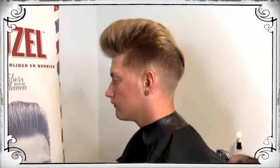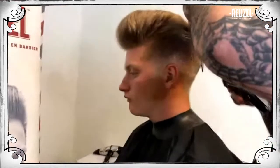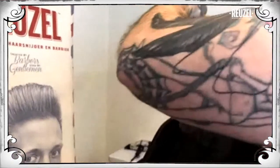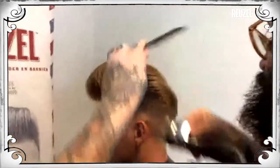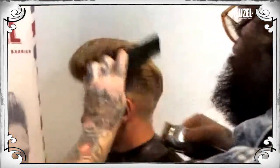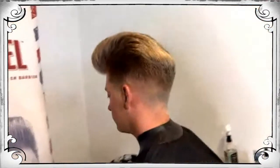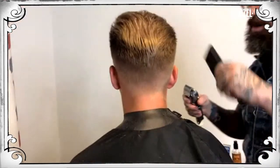A little bit of a heavy area back here in the back. I'm just gonna clean that up and lighten it with my clippers. Now you can do it any method that you want. You can use your blending shears. You can do it like what I'm doing with my clipper. And it's really up to you how you want to achieve the finished result. And as you can see, it's starting to blend out a little bit right there. Got some heaviness right here I'm gonna come back and take a look at.